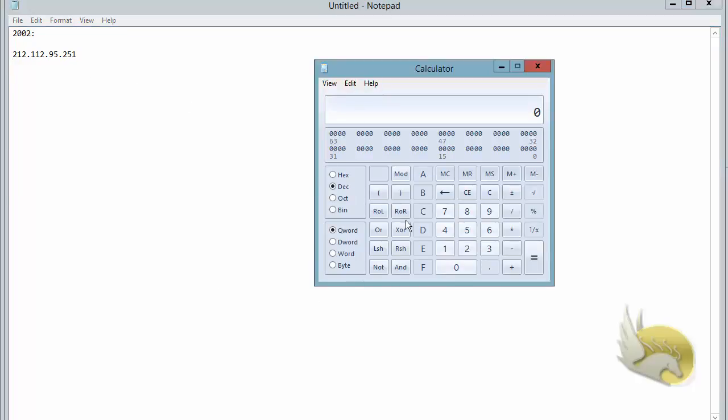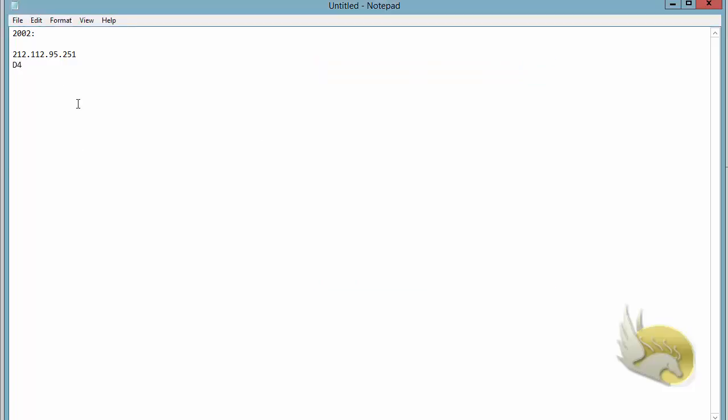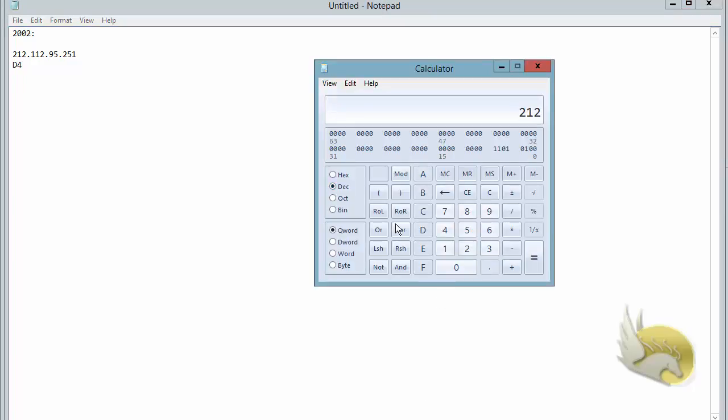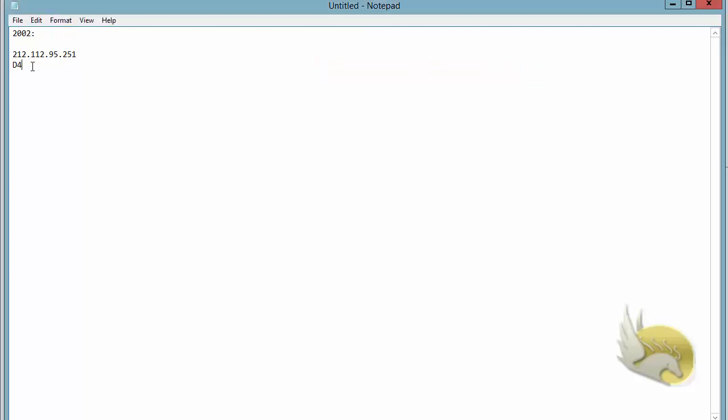And you can see that 212 converts to hexadecimal and becomes D4, so this is D4. 112, I come back to decimal and type 112 and click on hexadecimal. You can see that it is 70. I type 70, and this is 16-bit of my 32-bit.